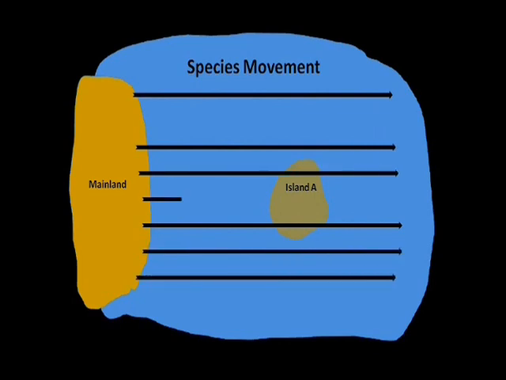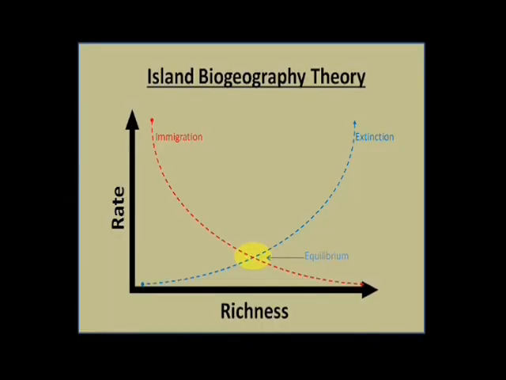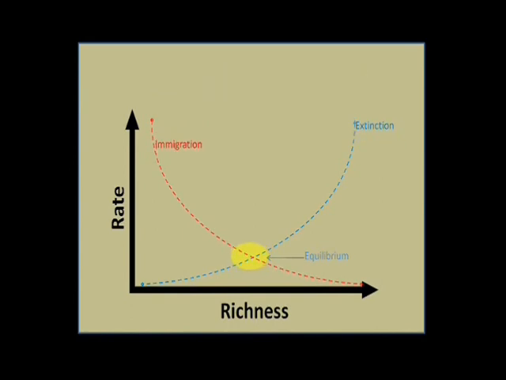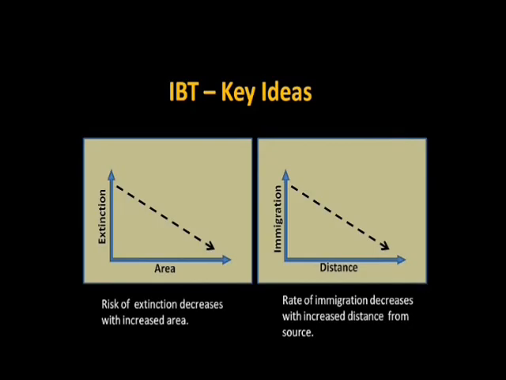Island biogeography also predicts that resource availability increases in proportion to the extent of the patch. Resource availability and immigration rates, in turn, can be used to predict the probability of species extinction within a given patch, such that the risk of extinction decreases with increased area, and immigration rates decrease with increased distance from the source patch. The species-area and species-distance relationships may also serve to buffer a particular patch against extinction.